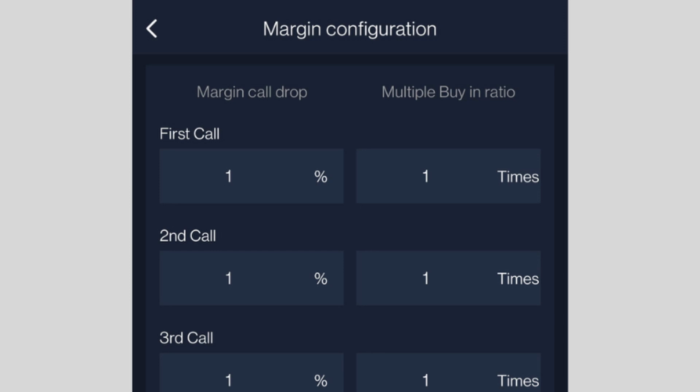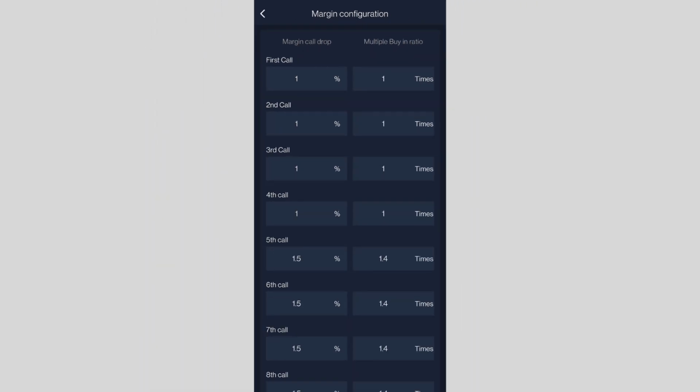If you enter 2, it'll multiply 30 by 2. If you enter 3, it'll multiply 30 by 3, and so on. After you're done entering for all rows, scroll down and click confirm.